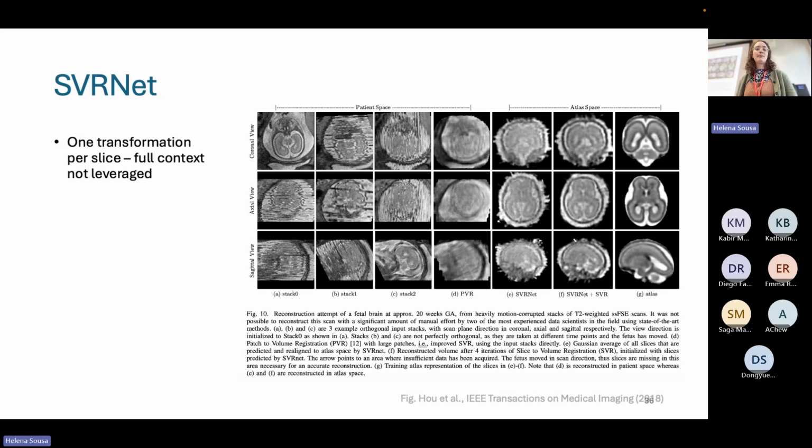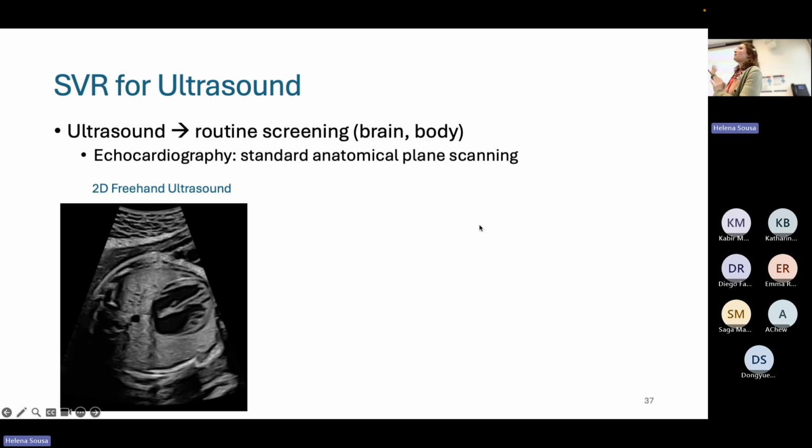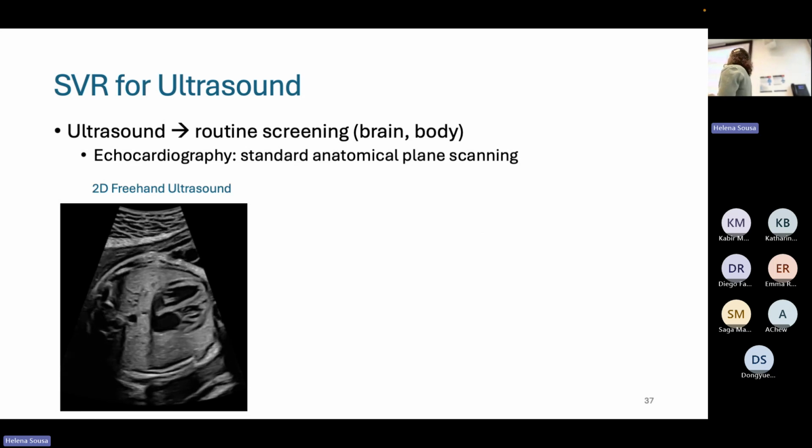So this is one of the first methods that was proposed, but actually in this case, the network is just taking 1 slice at a time. And there is a lot more information actually that could be leveraged for each patient, because in reality you have lots of maybe stacks of slices or a full sequence. So actually using this context information for every patient could potentially really help improve accuracy in a deep learning model. So the references I'm going to talk about are more geared towards ultrasound, and then Helena will explain some quite similar ones for MRI.